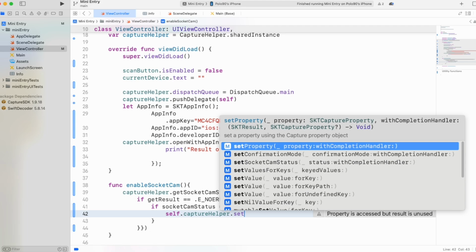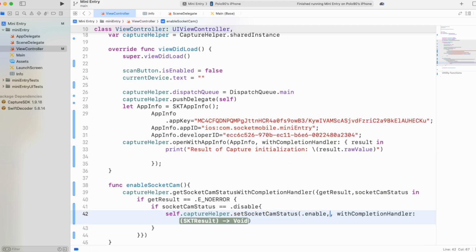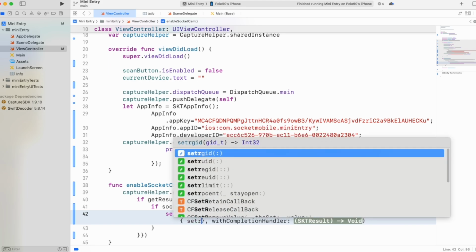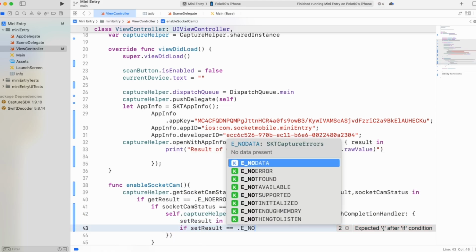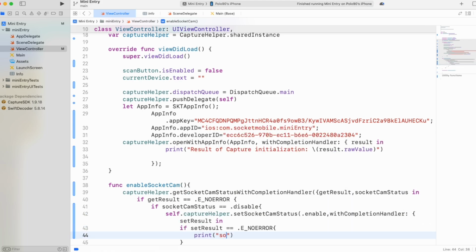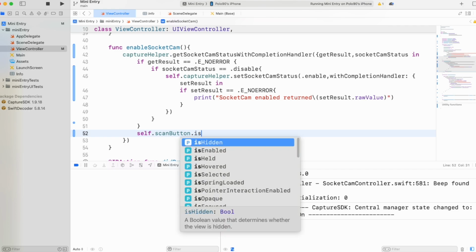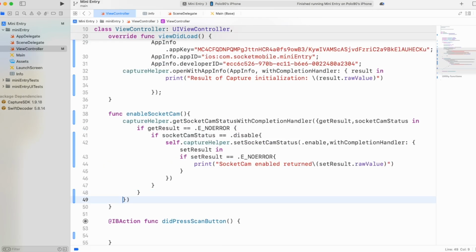Set it to Enable if it has not already been set. This is a persistent setting that only needs to be set once. Make sure that the button is also enabled.